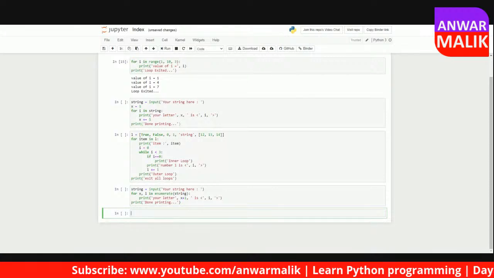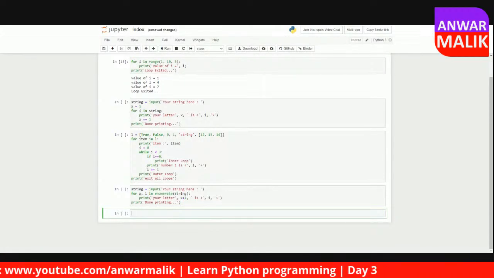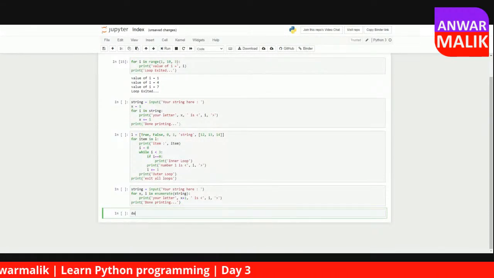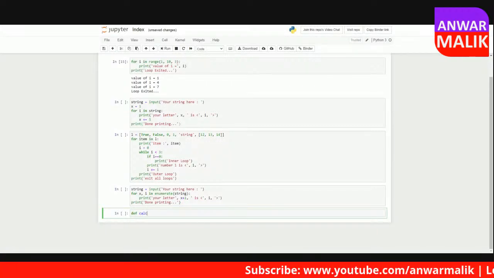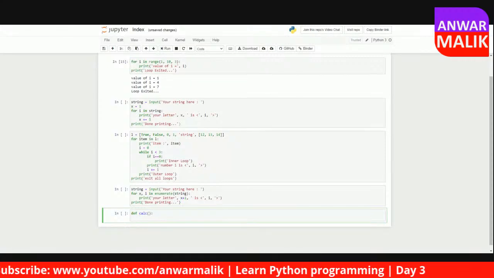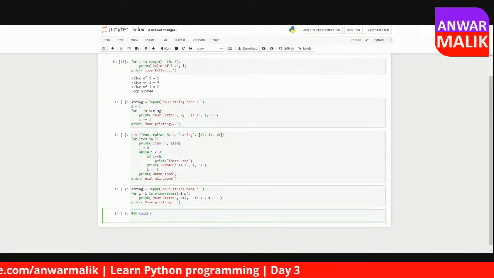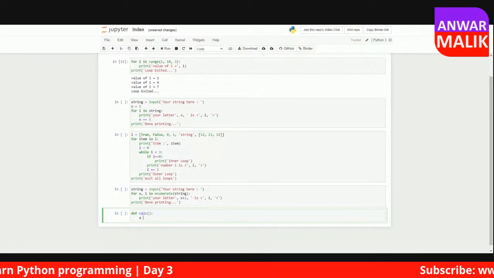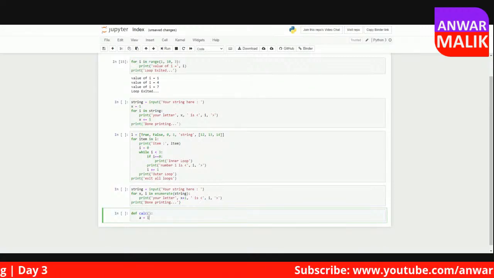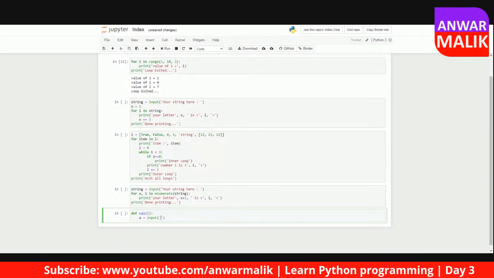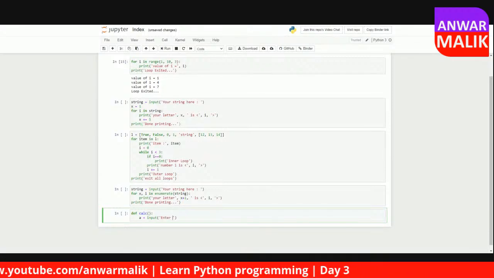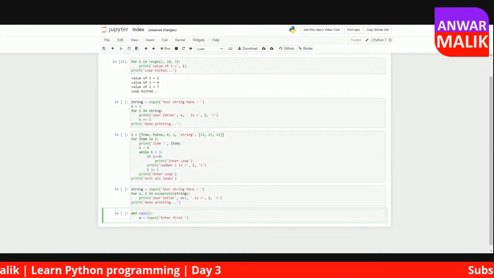Let's put this inside a function so you have a better idea. So def calculator. The first thing is that you ask the user for the number, and you say, enter first number.